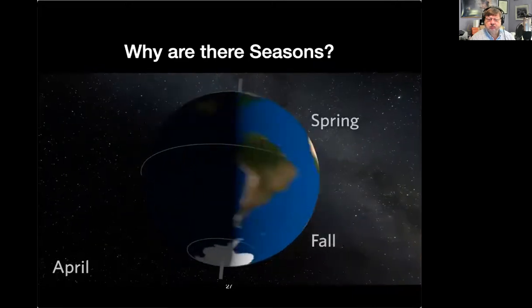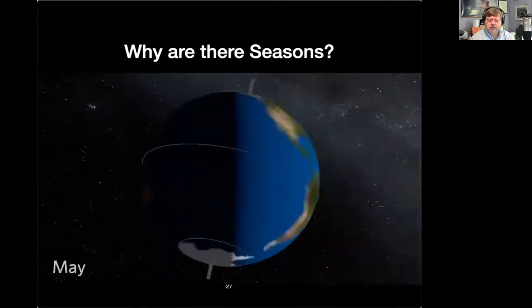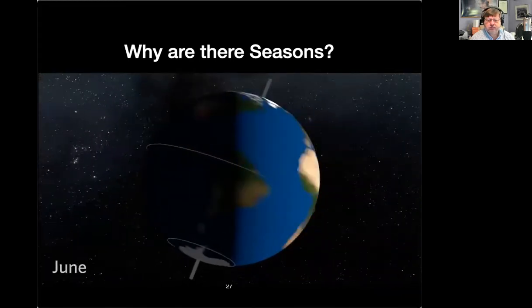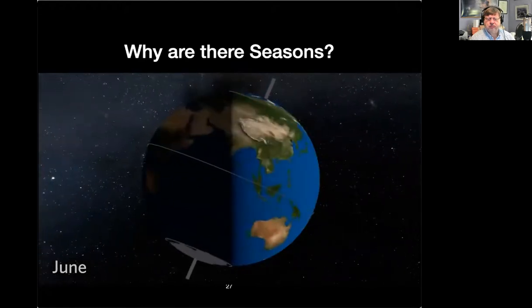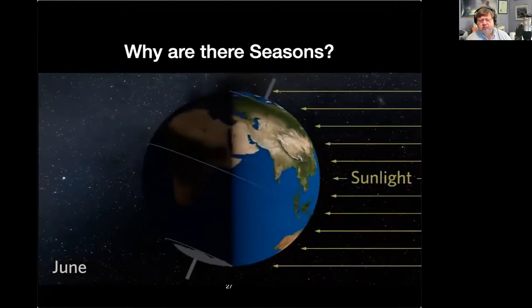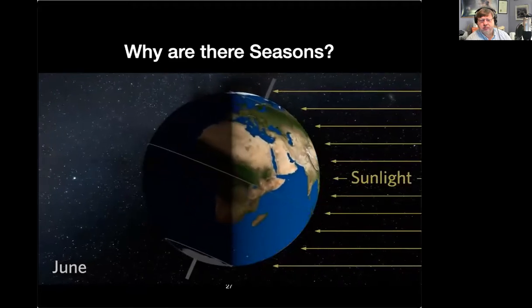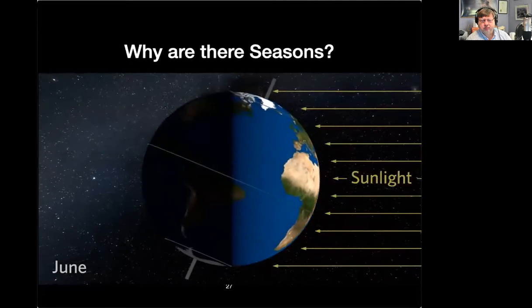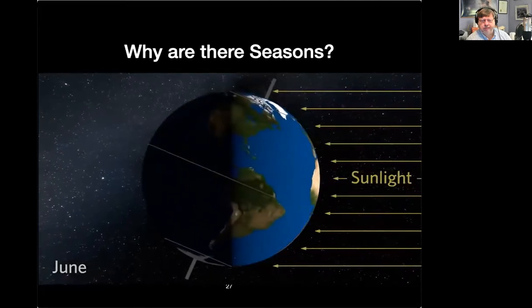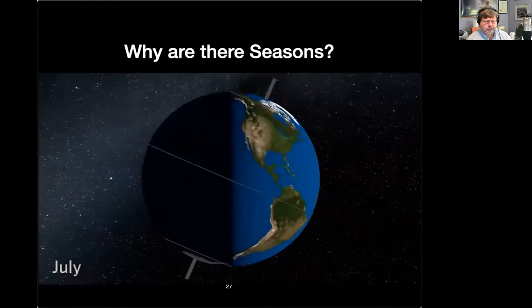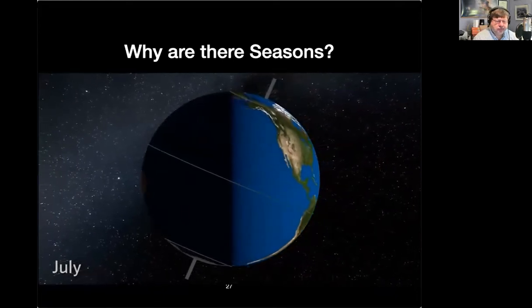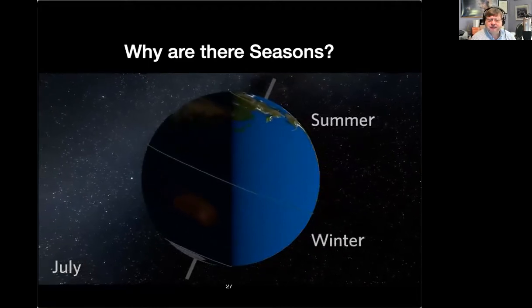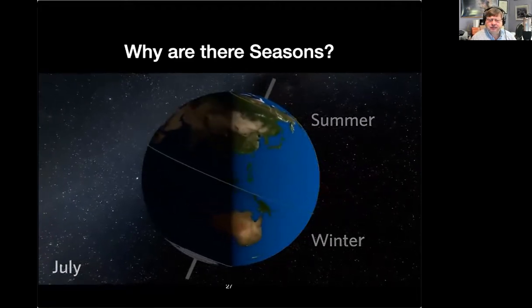As we make our way to the summer months, notice that Earth is still tilted in the same direction, only now on the other side of our orbit. The North Pole is tipping toward the sun. Sunlight strikes the northern hemisphere more directly, and the sun stays in the sky for a longer time. Compared to winter, summer days are warmer, and the sun stays in the sky much longer. Notice, too, that while it's summer in the northern hemisphere, yes, it's winter in the southern hemisphere. Because of Earth's tilt, the seasons are reversed.